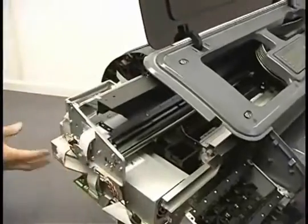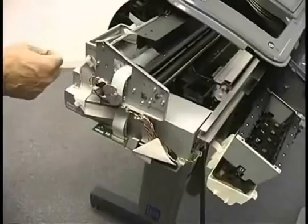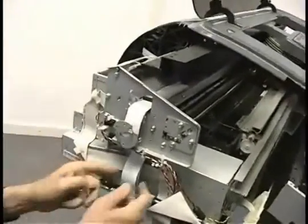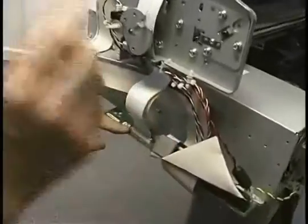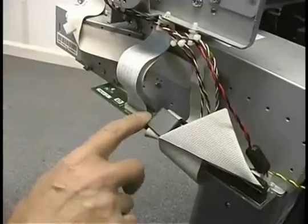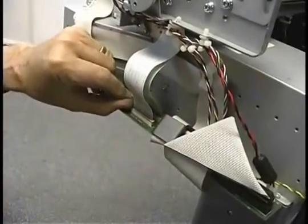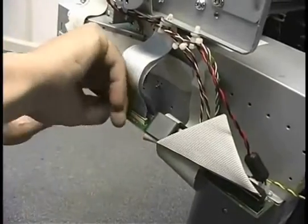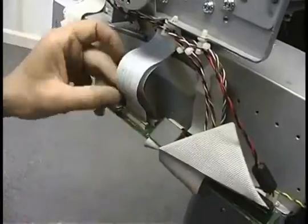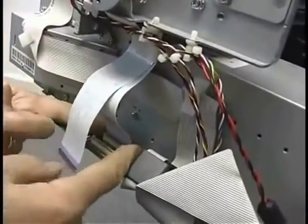Okay, most of the stuff here has got to come off. So we will start with the trailing cable. The trailing cable is this flat ribbon cable that goes from the carriage to the main electronics board. These are called ZIF, or zero insertion force connectors. They have little wedging devices on them that pinch the end of the cable into the connector. Once they're lifted up, the thing slips out with zero force.